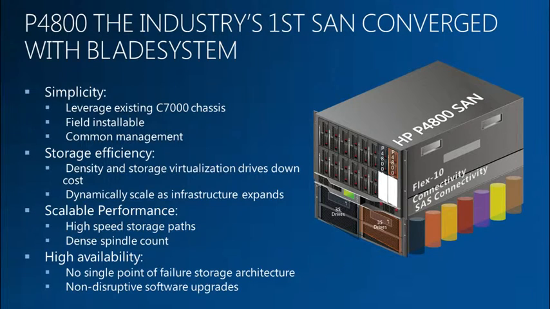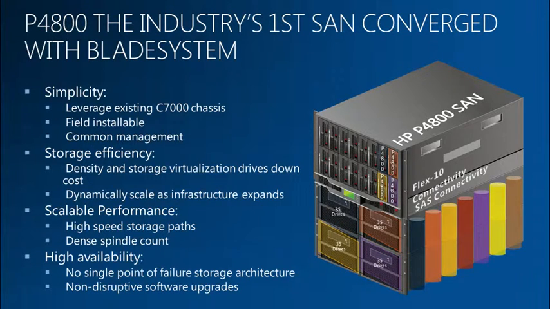The way this is connected is on the back of the C7000 enclosure, there is a 3 gigabit SAS switch. And in the case of VirtualSystem, redundancy is the operative word. So there's 2 of everything. There's 2 Flex-10s, there's 2 3 gig switches, and so on. And you can see the enclosure is 2 sets of 35 drives. If you were to expand and get a second unit, you can continue doing RAID across both units. And you would leverage the existing 3 gig SAS switches. You just add another enclosure and you move on.